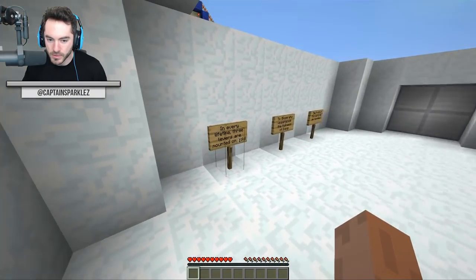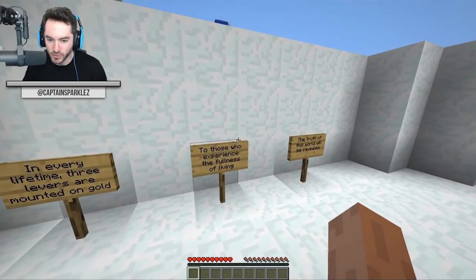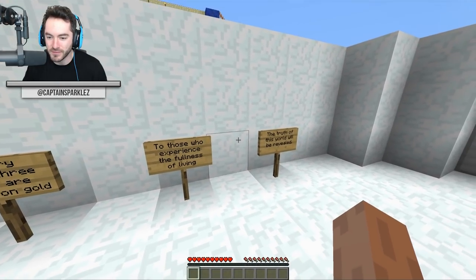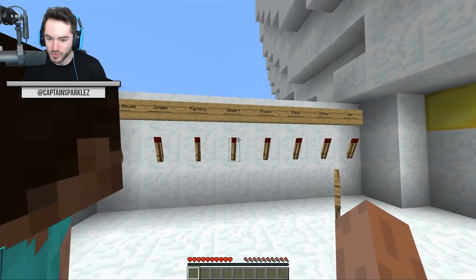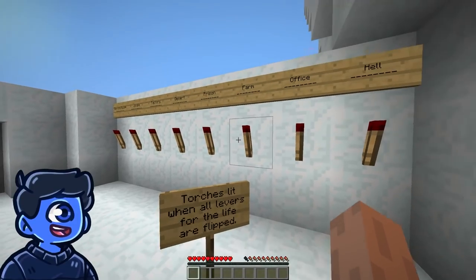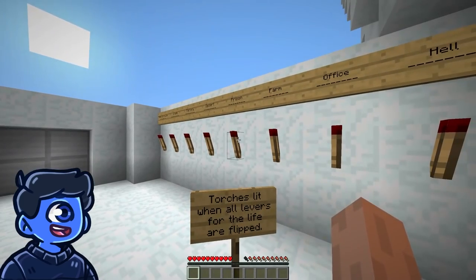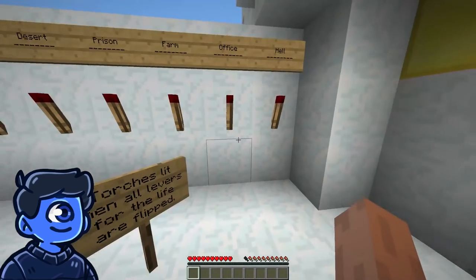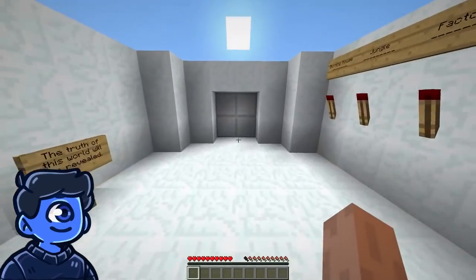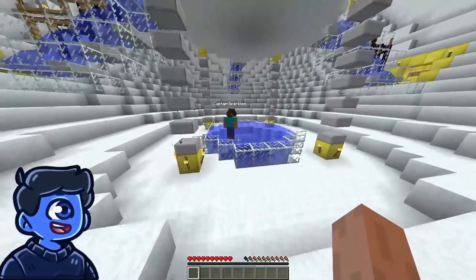Okay, and then you go through here. In every lifetime, three levers are mounted on gold. To those who experience the fullness of living, the truth of this world will be revealed. Torches lit when all levers for the life are flipped, and none of them are flipped. We didn't complete any level. It was a collect emeralds to increase your score kind of situation there.